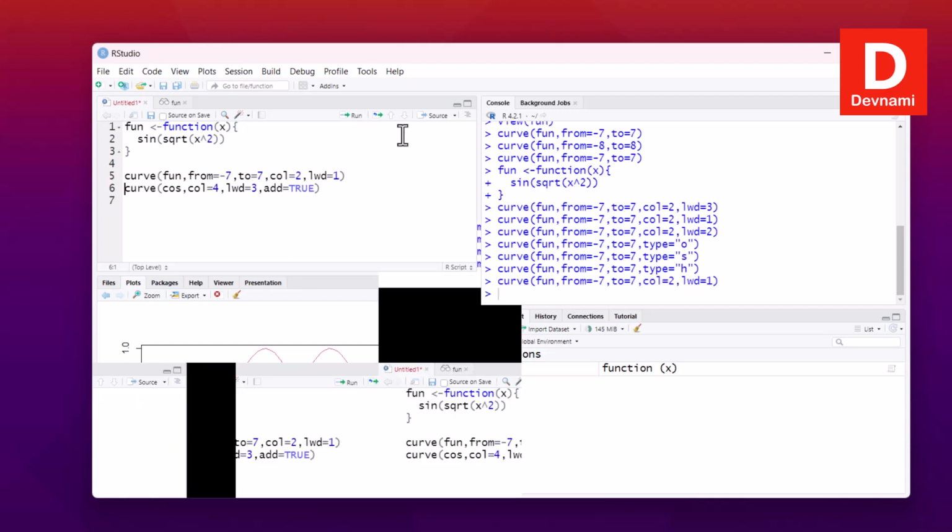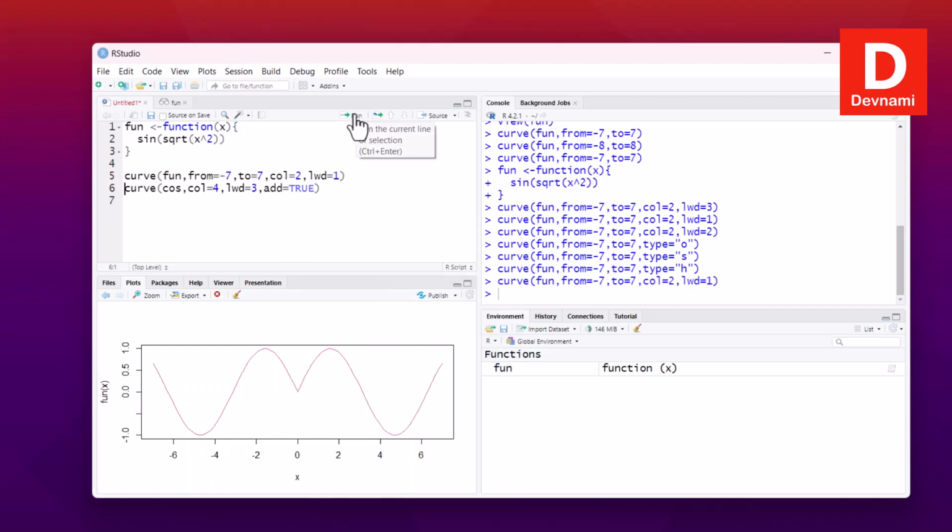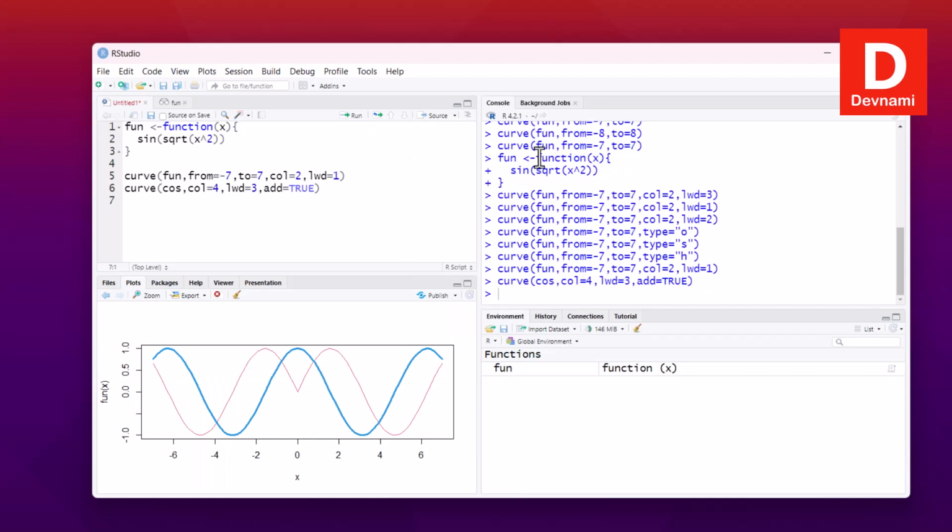So run the first function, right? Then the second function, and it will add multiple curves, one being red, one being blue, right? So let's revise again, and this time you will find we have created the curve function, then we customize the curve with color and line width, also customize it with line and point, right? And pass the type O.